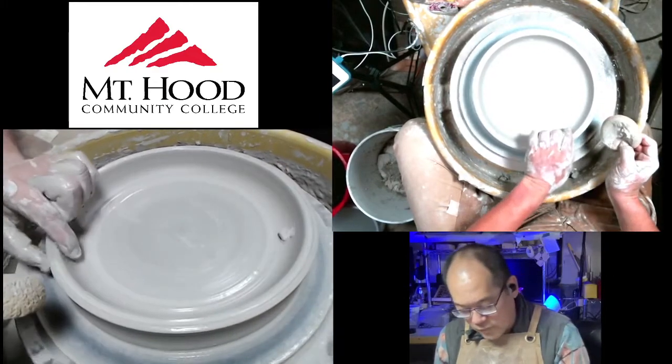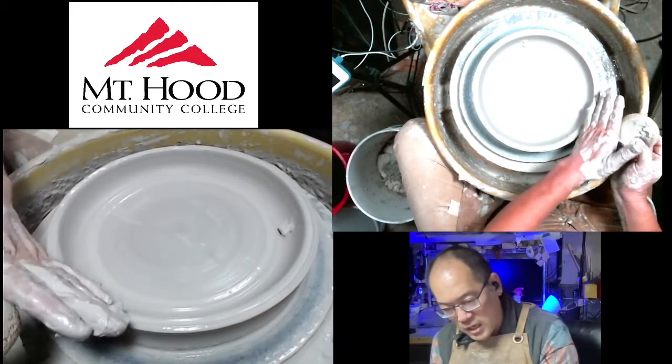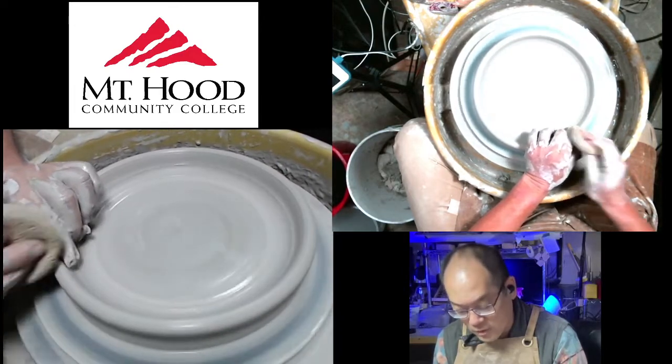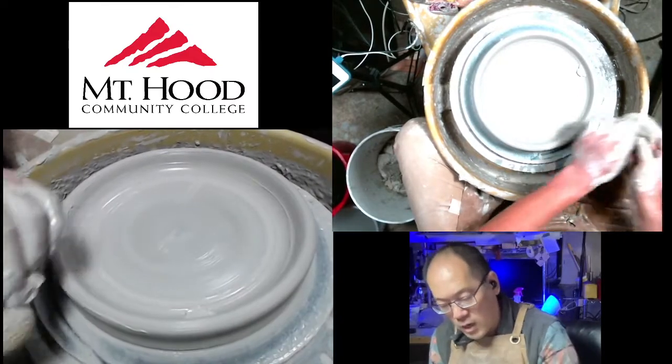So really the first few things, I'm just trying to even out this thickness, and I'm also trying to lay this down, get it started on its journey to wide, right? I'm fixing that rim because the rim looked kind of goofy. So here, I'm going to push this in down here and start raising and try to go out wide here.